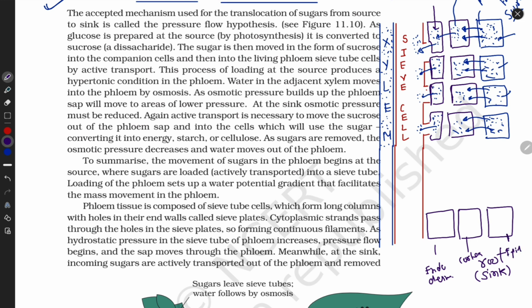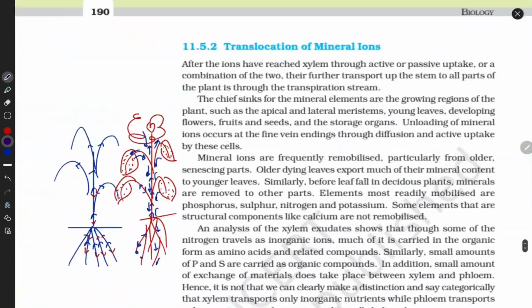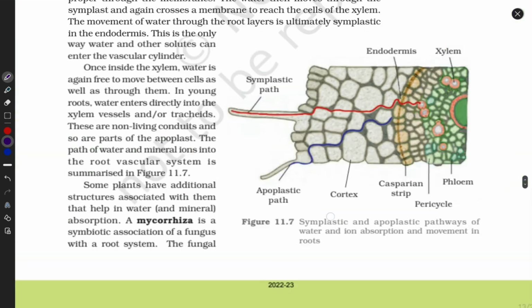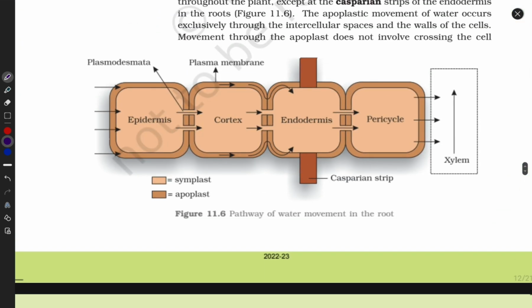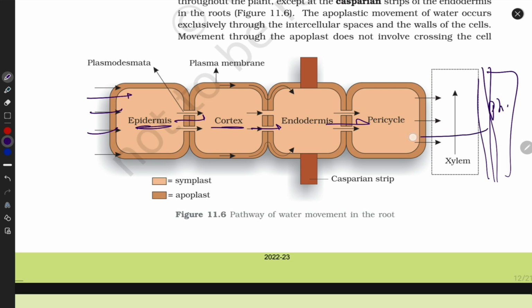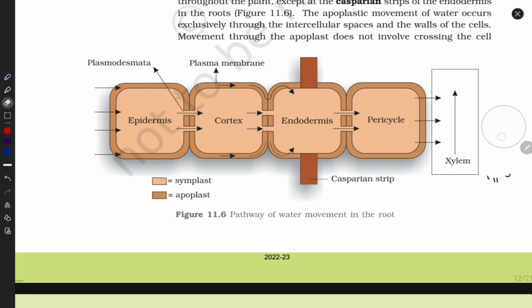We know now what the root contains. You already studied all of this, guys. Now don't forget, I elaborate in a larger view. Wait, I'll give you a glimpse of the root and how it transports. Look here, guys. The root absorbs water at the epidermis, then the cortex, then the endodermis, then the pericycle. This is the xylem. Here is phloem also. Then what does phloem do? Its sieve cell is here, and it transports its food in this manner. Now don't get confused, guys. I'm drawing again. This is the structure of transportation of water by the root. Here is phloem, where the sieve cell is present.